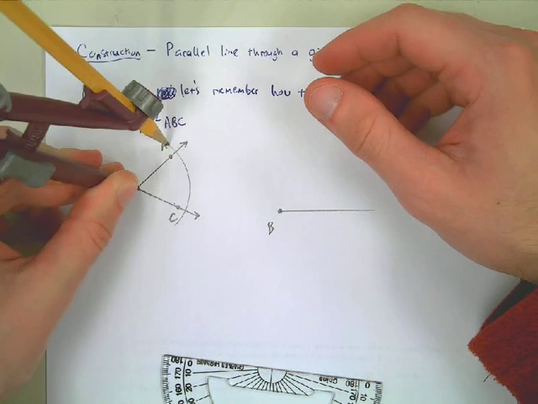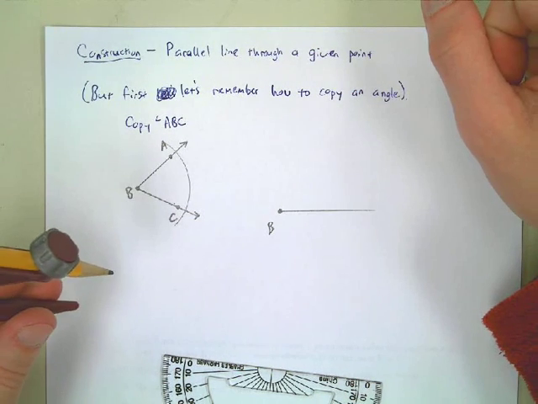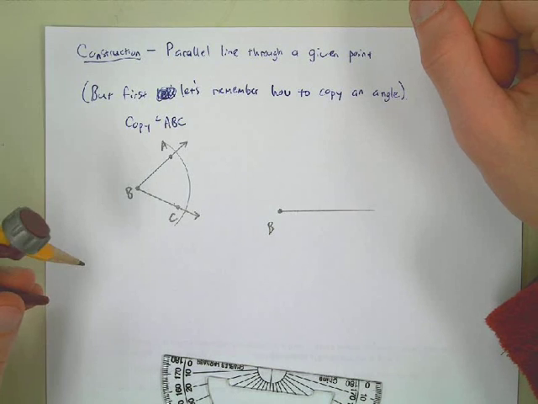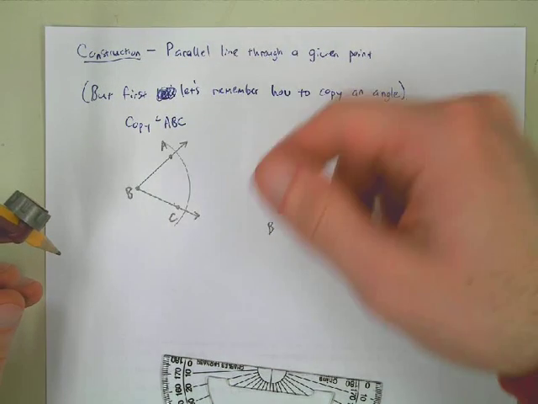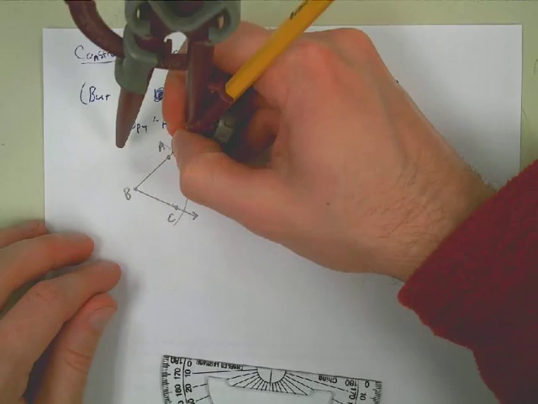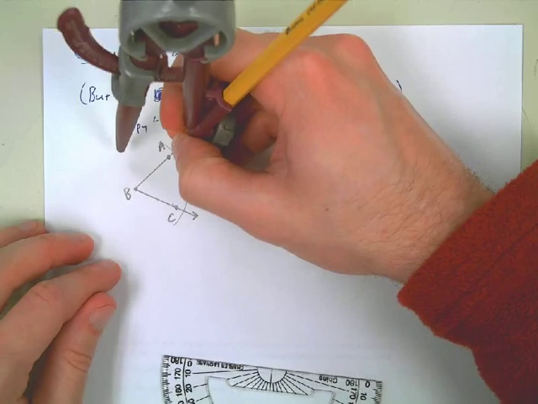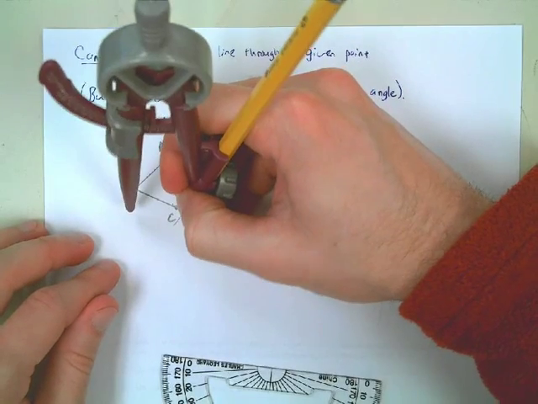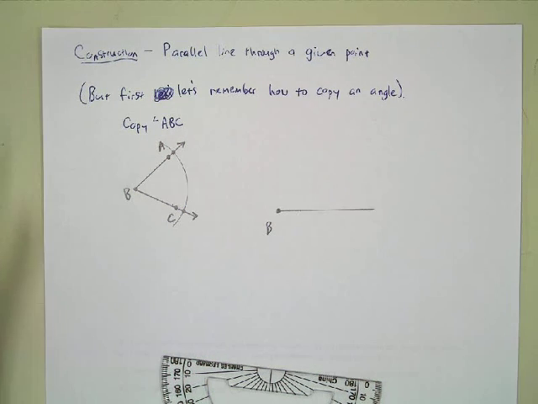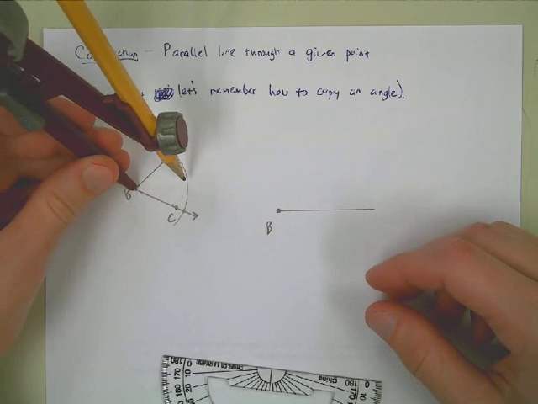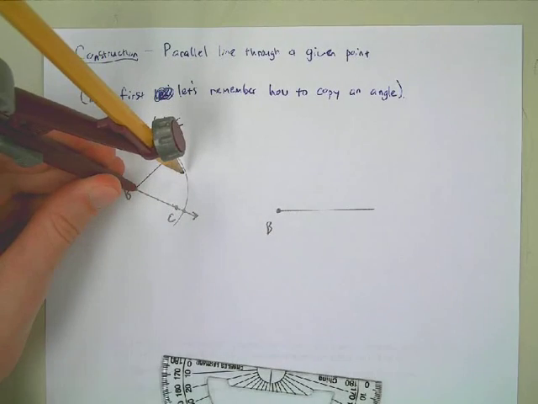All right, notice when I do that, I have this arc intersecting at 2 points. It's not A and C, that's okay. It doesn't have to be A and C. In fact, it's better if it's not. Make it 2 other points, okay? It creates those 2 points. So, what I do here, I got to copy over to my copy here. So again, I'm going to put my compass point on vertex B and do an arc.